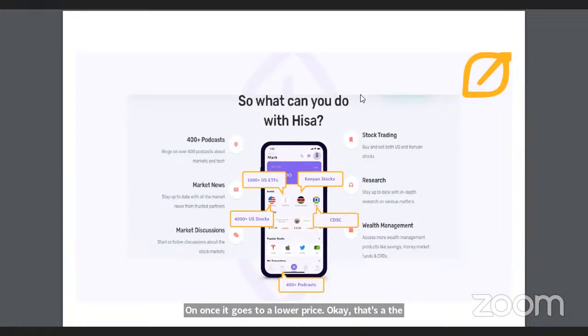Buy stop is someone who is anticipating the stock to go up and buy at a higher price, just as a confirmation that the stock has some upside momentum. For buy limit, this is a person who wants to get the stock at a discount. Okay, I think that should be clear now.